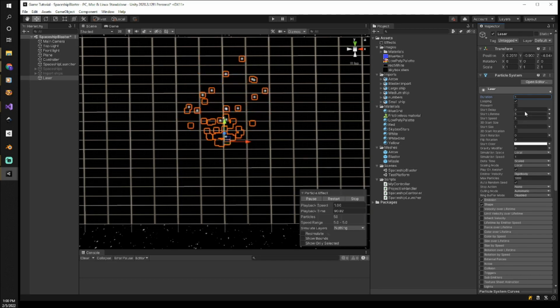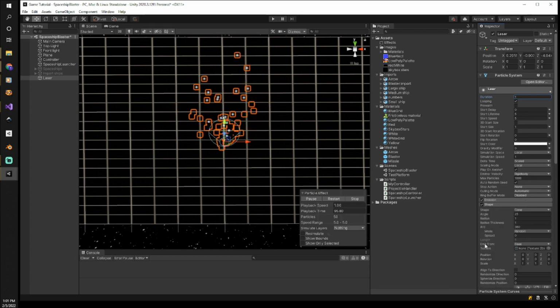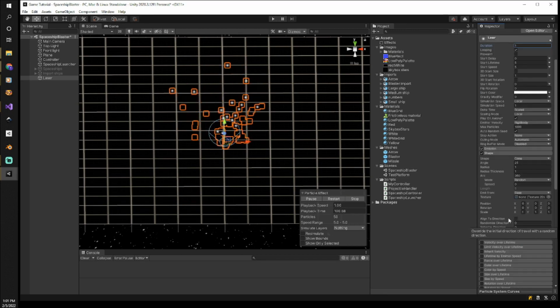First of all, we're going to change our shape. I set that duration to 1, but I was thinking it makes more sense once we set the shape to what we want, you can see what the effect of the other things are. So if we go into our shape, we want it to be a cone, but the angle is 25 degrees, and what we want is basically 0 degrees. What that's going to do is, you can see now it's more of a straight line.